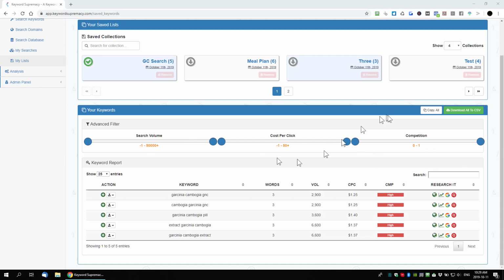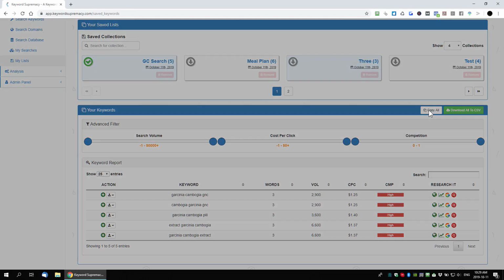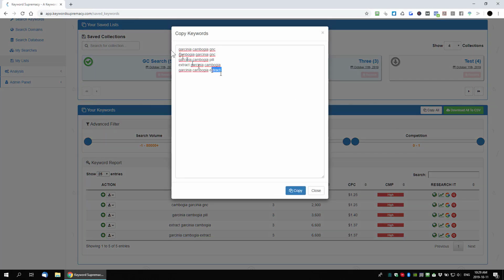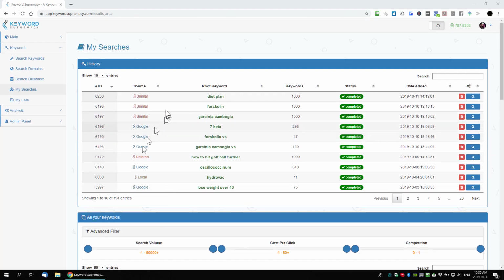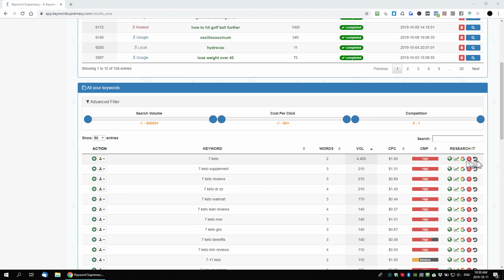So we'll just give you a quick example of that. If I click on this button, a new window will pop up and load these keywords for you to quickly copy and paste over to any other tool such as Project Supremacy V3 Project Planner. So the next area I want to cover is basically the icons that are showing up. You can see in the Research It tab.